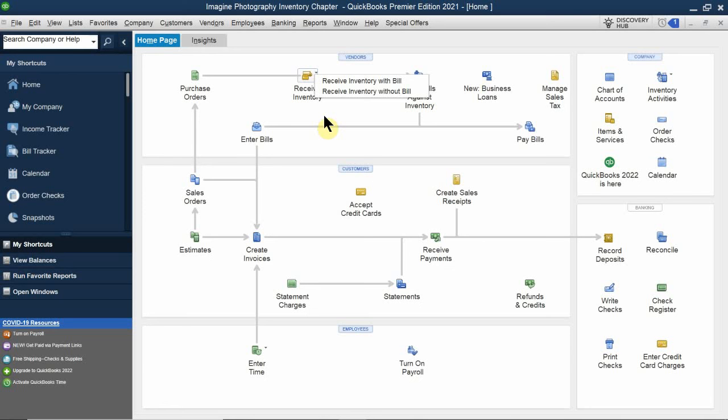Now, if they have all the items and send it all to you at once, they're also going to attach a bill with that, okay? But usually when they have shipments sent out, the bill is with the last shipment. It's never the first shipment because what if they only shipped half the items, and they send you a bill for all the items, and you're sitting there waiting months and months for the rest of your items, right?